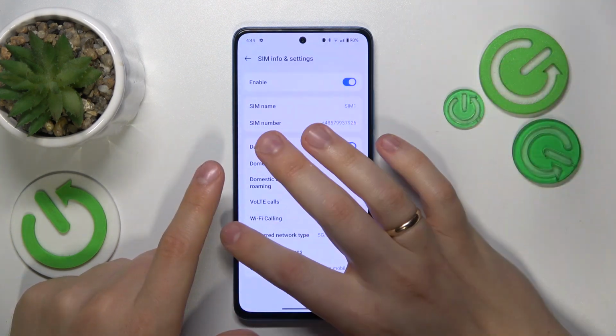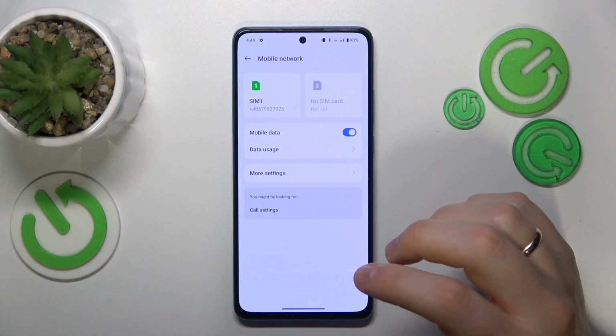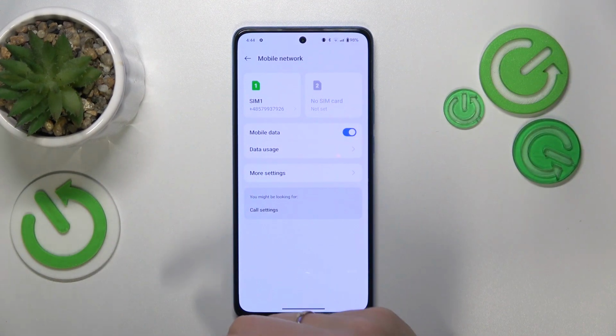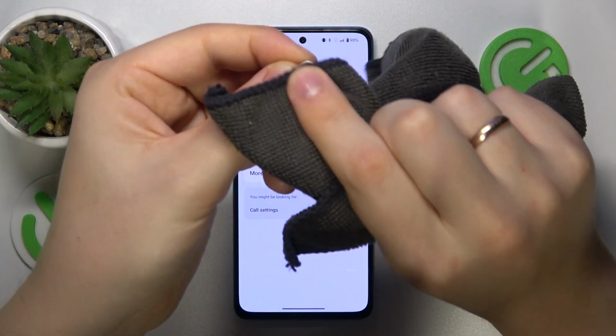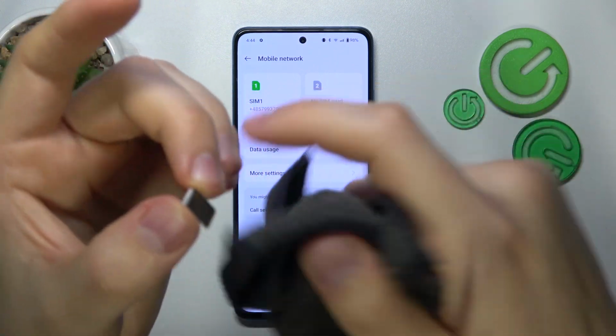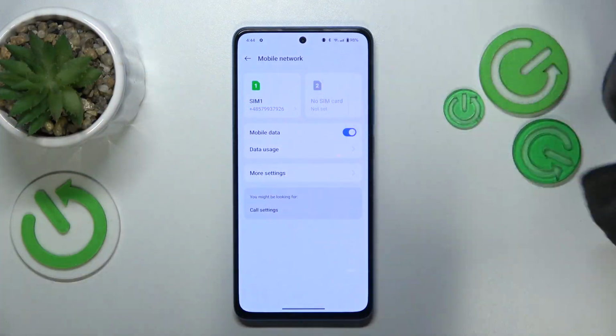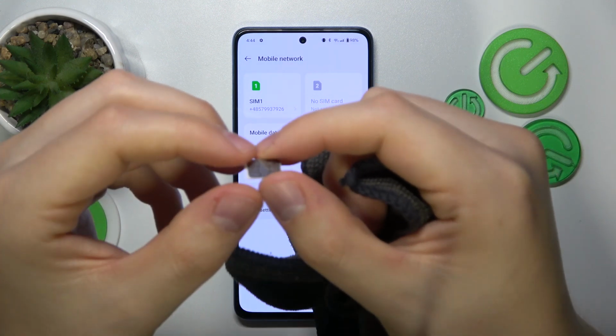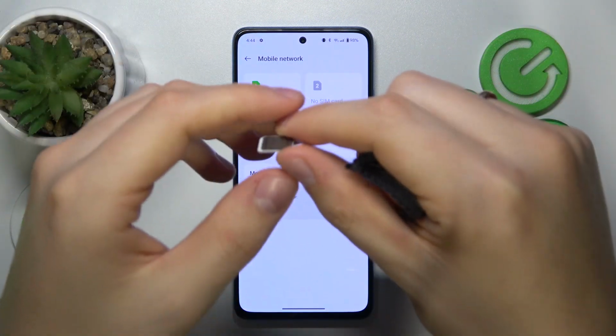If that didn't help either, you can try taking the SIM injection tool and ejecting the SIM card. Then, once the SIM card is ejected, you can use a cloth to wipe its contact side down to make sure that there is no debris or any physical dirt or filth that prevents the contact capabilities from working properly.